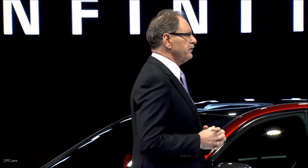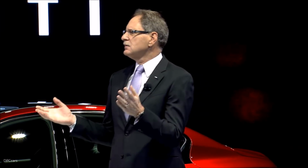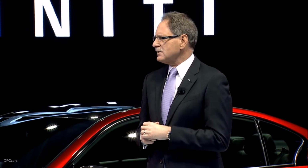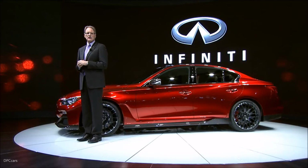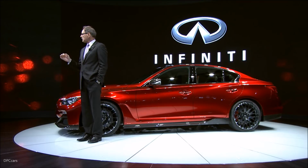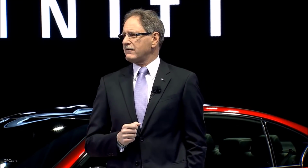Or, of course, we could take that brilliant V6 that is doing duty in the Q50 today, introduce it to a pair of turbochargers and create a ménage à trois, there you go, the French again, which could truly stir your soul. Or, of course, we could also discuss over pretzels and beers with our alliance partners to truly consummate this marriage made in heaven. Now, we are working on all of these options, and only time will tell where it all leads. But what I can tell you is that we are having a huge amount of fun in taking Infiniti to where it has never been before.